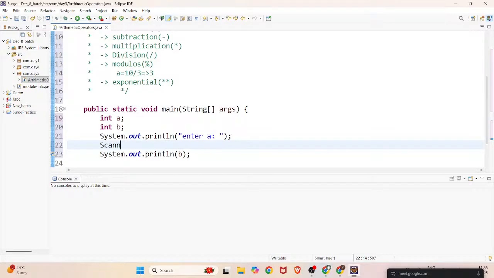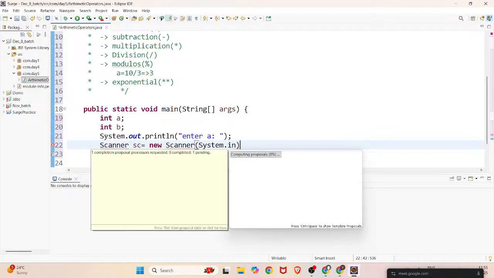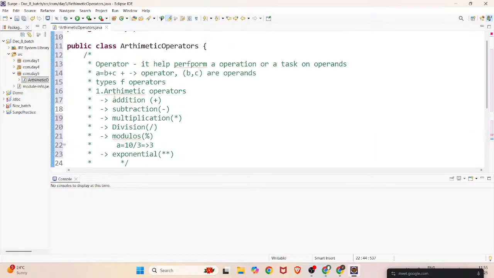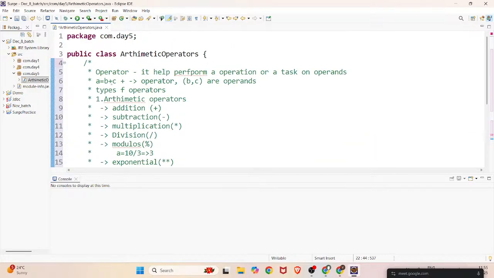By using the Scanner class, I have to create an object to read. Sc equals new Scanner of System.in, right? System is a class, in is the input stream, right? You have to import the Scanner class above.